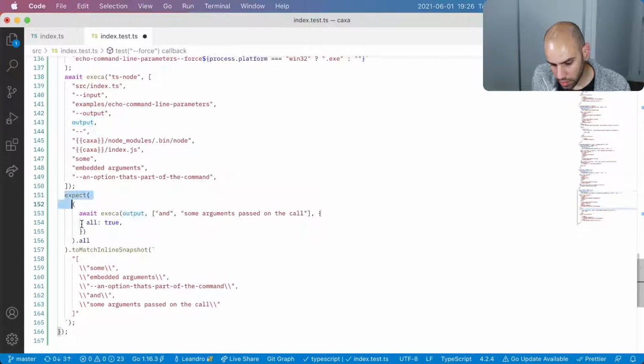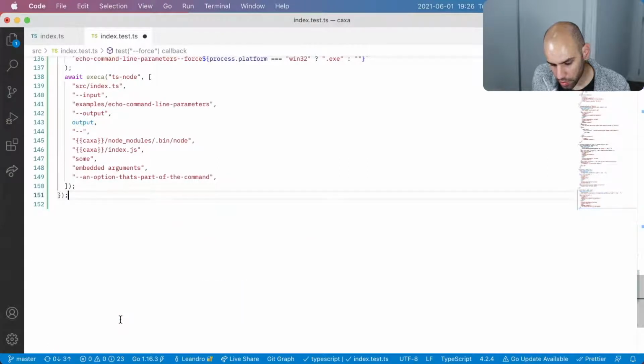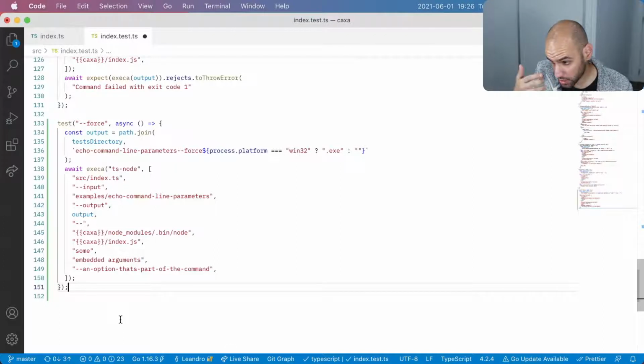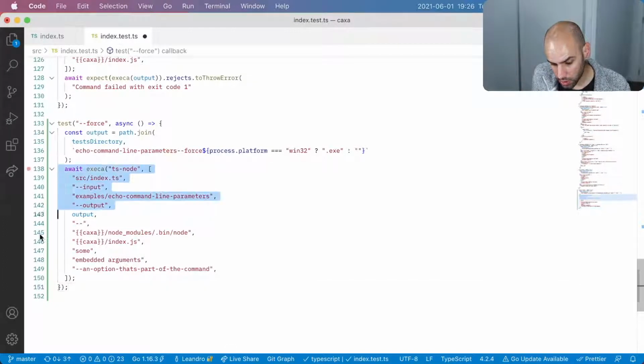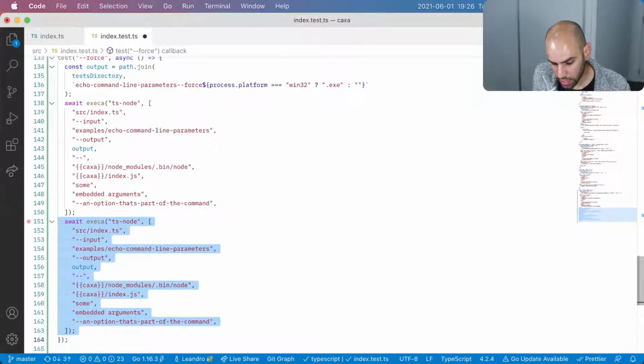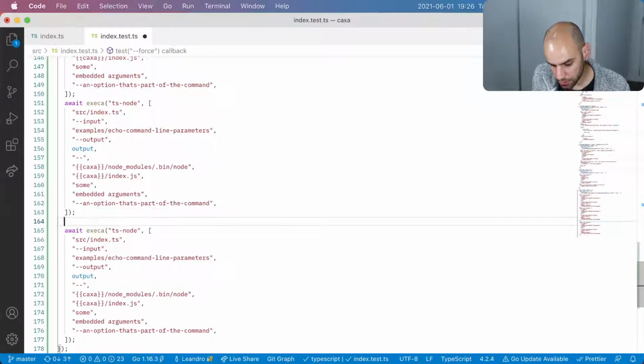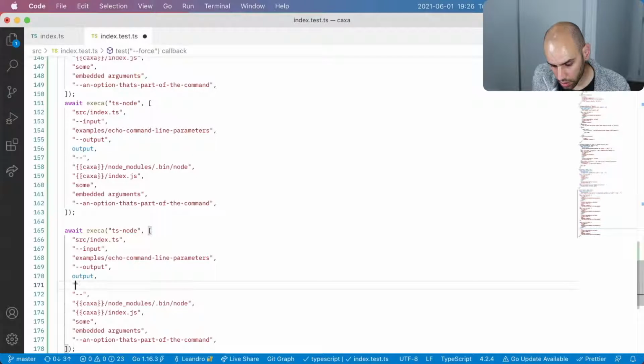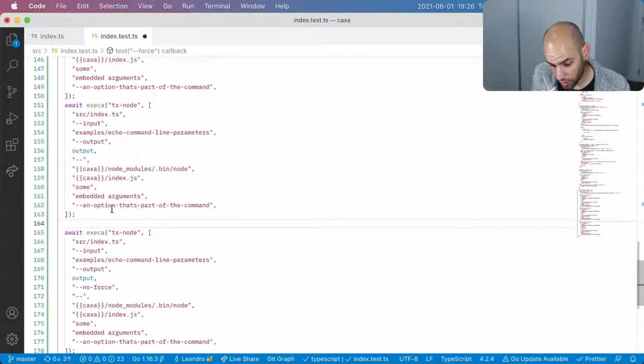We don't really need to call the program we created because we are more interested in the build process this time. So we'll do it twice and it will succeed, but then I expect this with dash dash no force. I expect this third execution to fail.